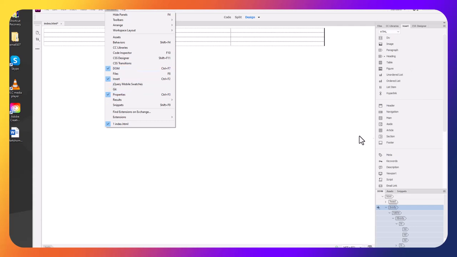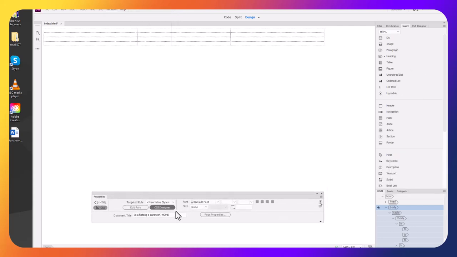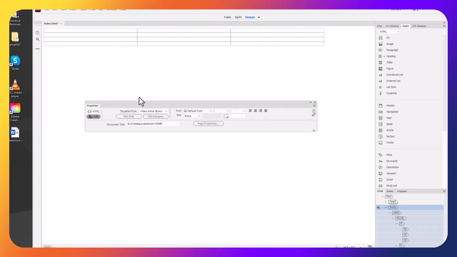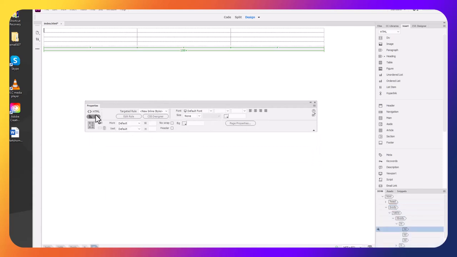But the Properties window, which is over here on the side, which you can't see, is a huge friend of yours. It allows you to modify anything. Anything you have selected, the properties of that item will come up here. So if I select this cell, you'll notice it shows my horizontal and vertical alignment. The default horizontal is left justified, vertical is center. The width and height of the cell, I can wrap, I can change the background color of only that cell. I can change the font that's in that cell, etc.